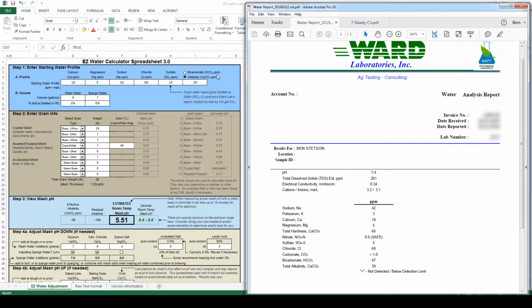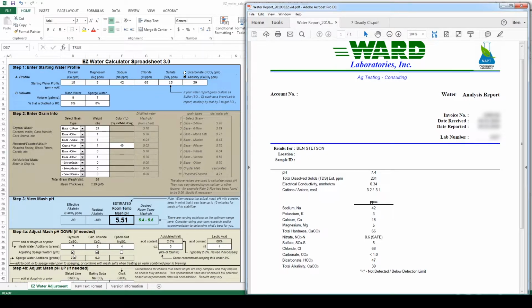But then when I stepped up to doing my three vessel 12-gallon system, I also wanted to be able to calculate adjustments to my sparge water. So to speak to that real quick, this is John Palmer's Easy Water Calculator spreadsheet. I find that it works really well. It has my numbers right where I need it.